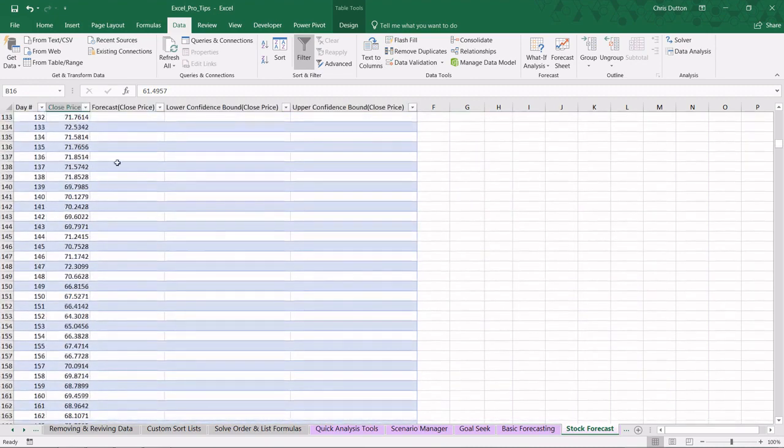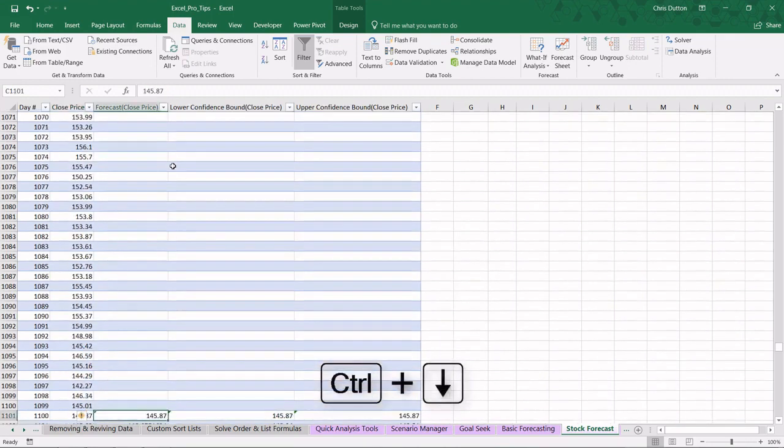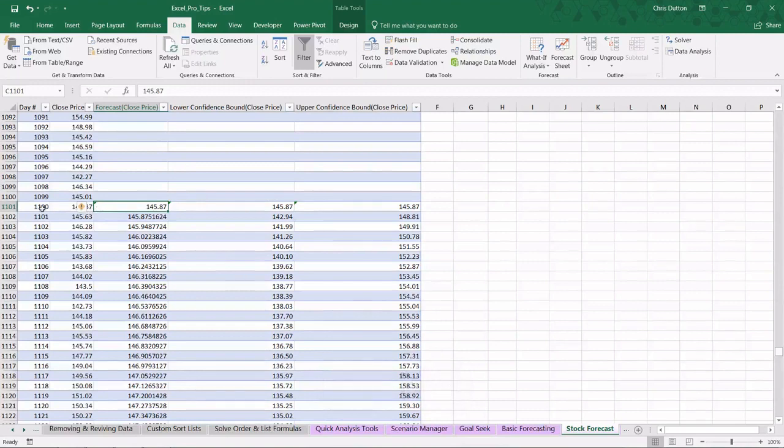And if we scroll down, or even more efficient, select an empty cell and use the Control arrow down approach. Here we go, the last day of our observed values, or in this case, the first day that we determined that we want our forecast to start. Now these new columns are being populated here as well. And they're actually being populated with forecast formulas that are feeding in inputs based on how we configured our settings in the dialog box. And same thing with our lower and upper confidence bounds.